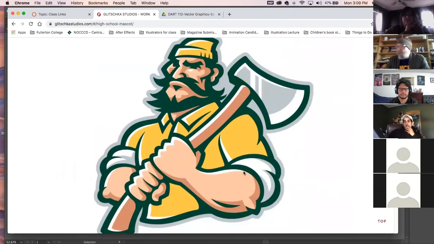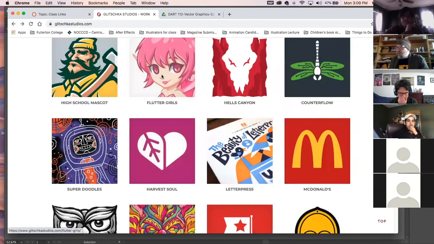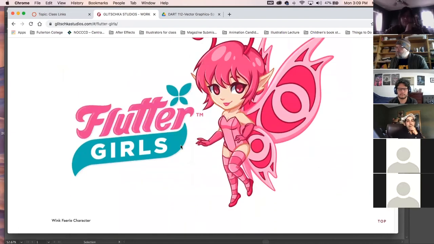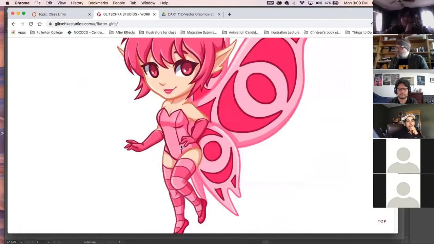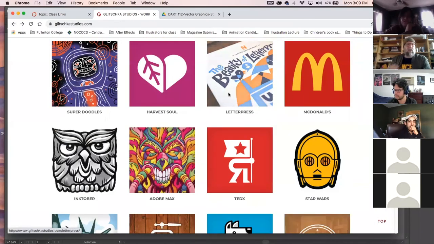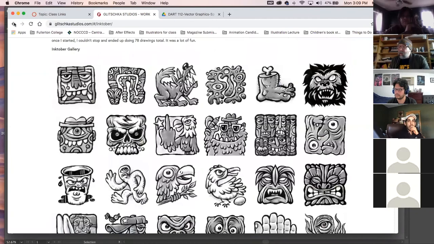You know, if you're doing figure things, obviously that's one way to handle it. There's a million ways to handle it. I don't know what this is. Different takes on sort of character stuff, right? And by the way, if you have a really cool character drawing, build the business idea around it so you can vector it. If you got a great figure, just reverse engineer it. Okay. Inktober, which I don't care about.